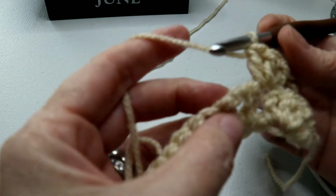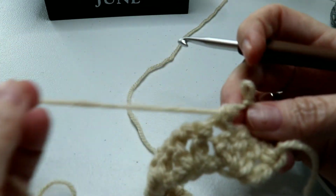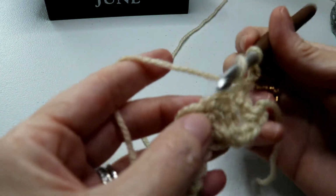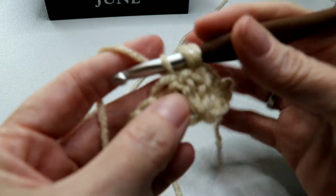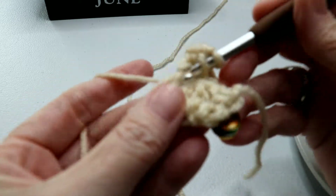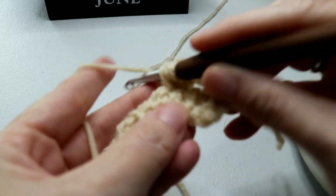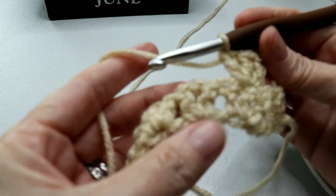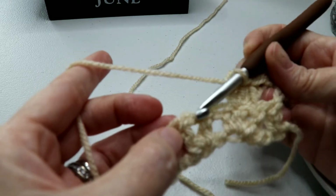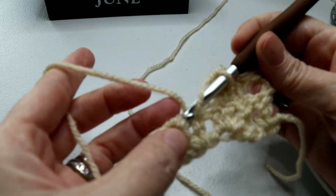And then we're going to place, and I didn't put it in the right spot, hold on. Try that one more time. In the center of the 3 double crochets. There we go. No, that's right. And then you skip 2, and in the chain 1 space of the V, you put another V-stitch.